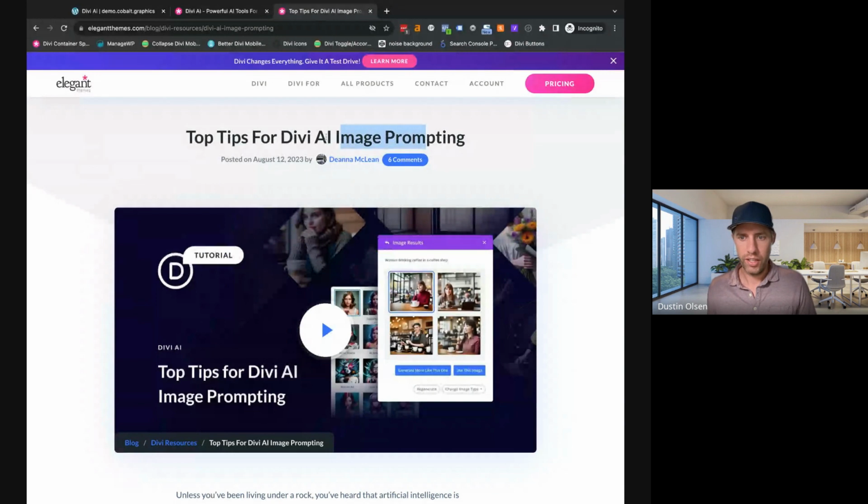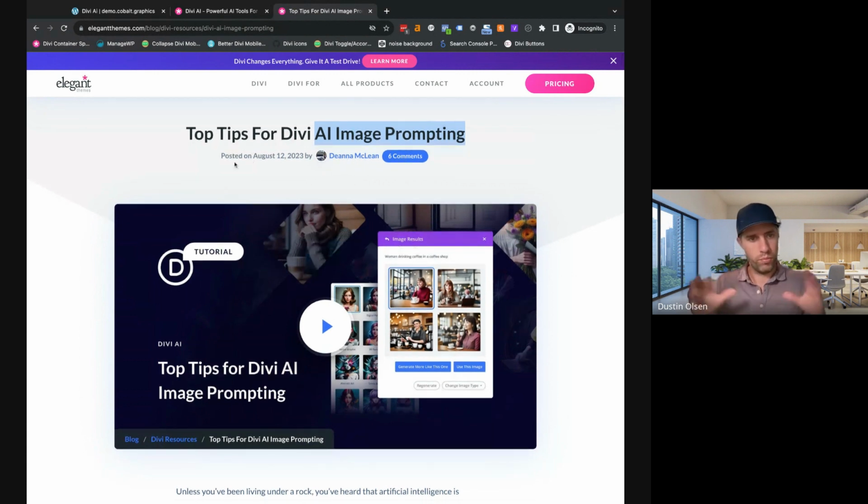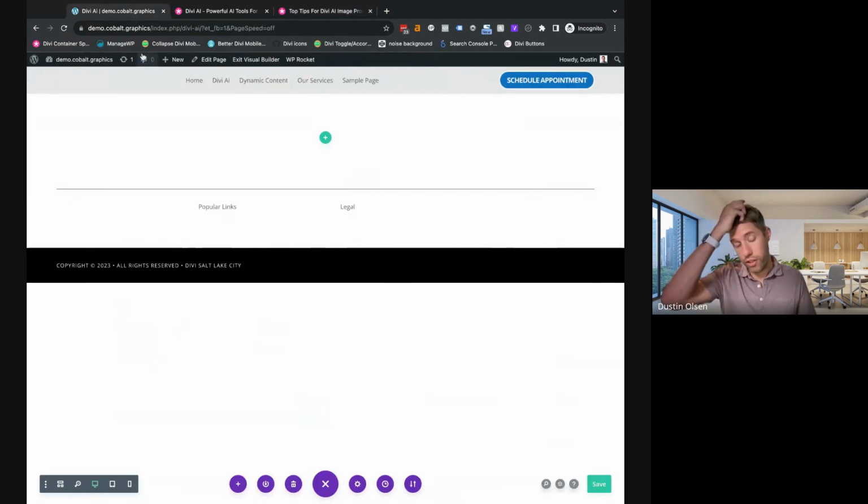When it comes to AI, getting AI images generated is super hard. I think it's one of the hardest things to do with AI, and it's all going to come down to the way that you write your prompt. And if you don't write it in a certain way, you're going to get some weird stuff. With that, any questions so far? Nope, great.